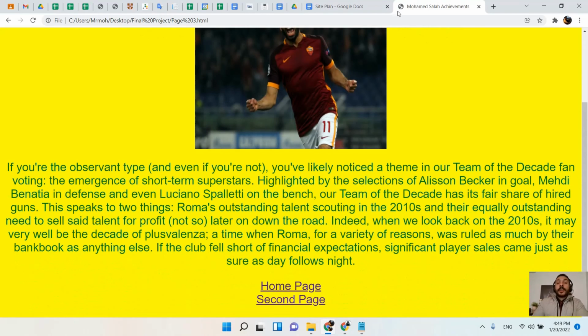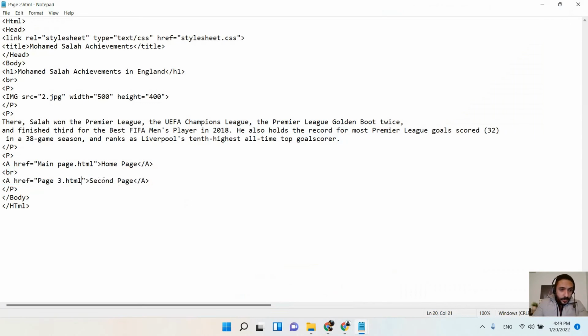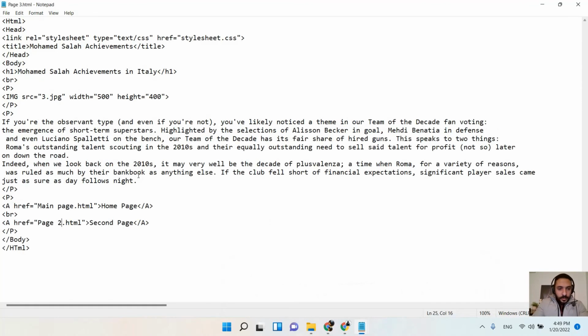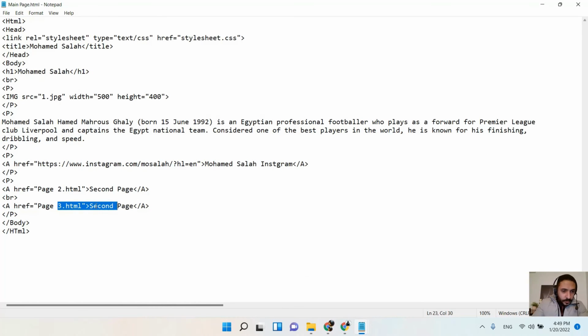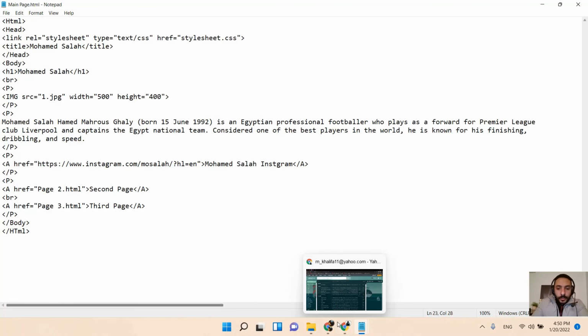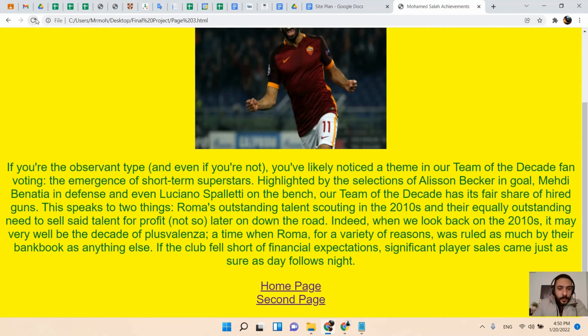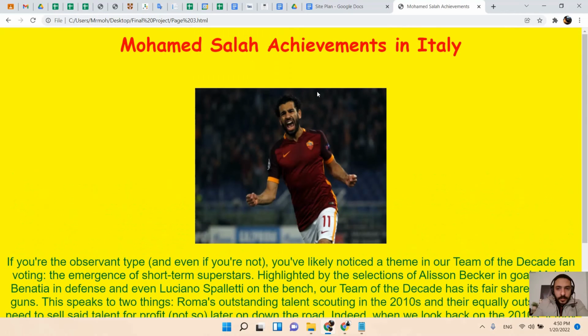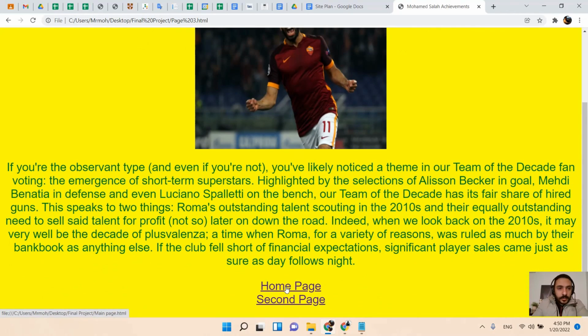We have a mistake. The mistake, guys, is that we missed adding the text to be displayed. I'll adjust it right now. This must be third instead of second. Press Ctrl with this, and this one also. Here, this is second. That's correct. And this one needs to be third. Then press Ctrl with this. Now I can say that our work is done. Let's try it one more time. Refresh the page. We are now in page 3.